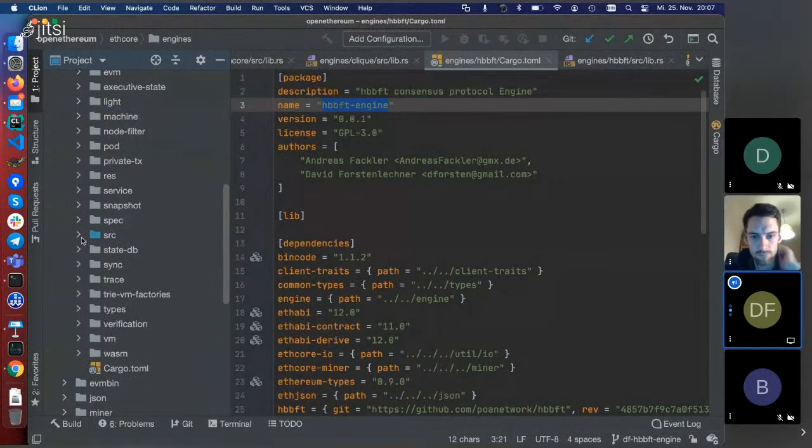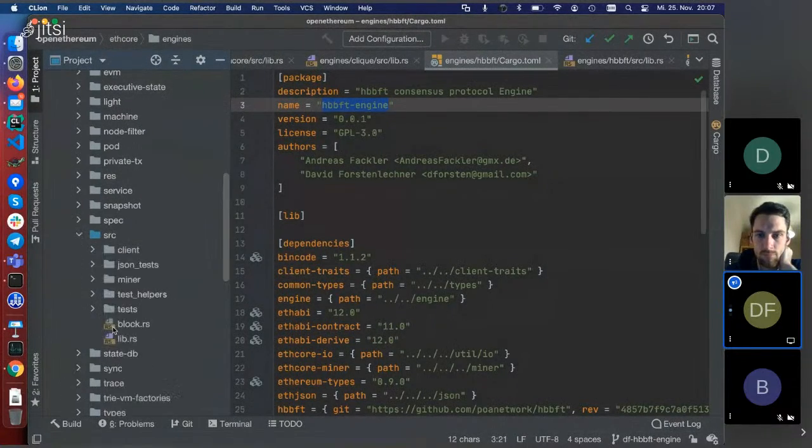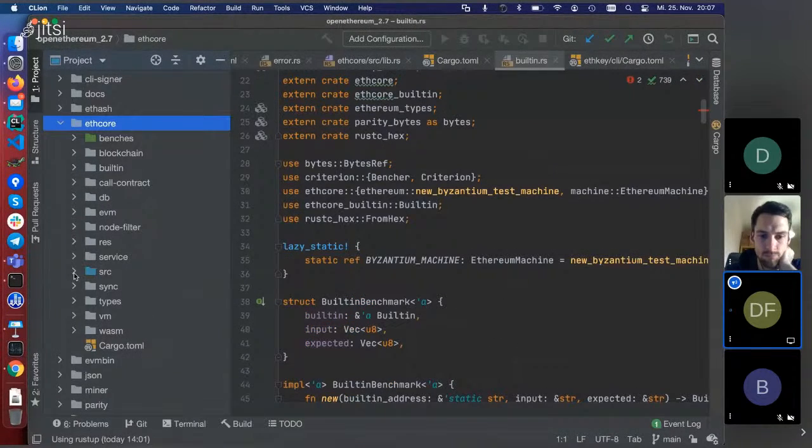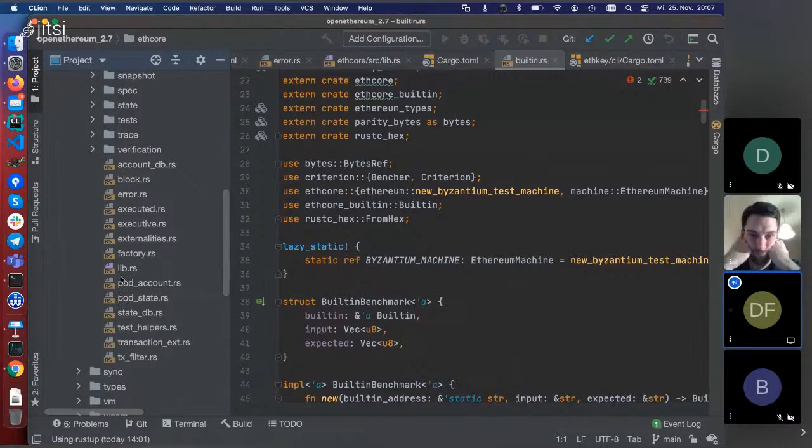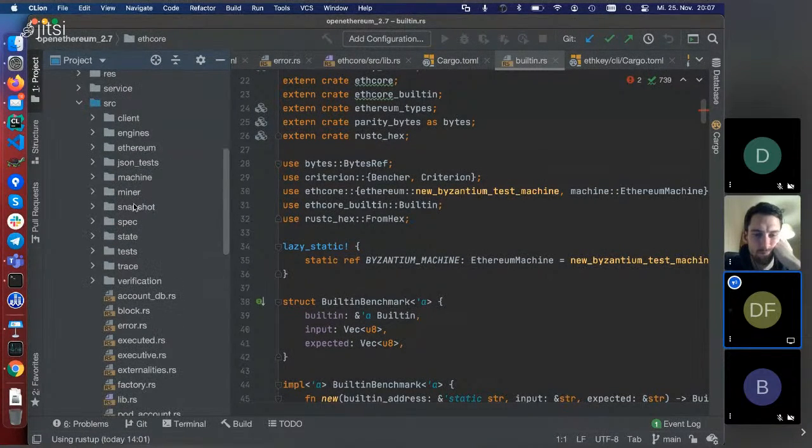Let's look at the actual source folder of the ethcore crate and see what's in there now. You see in the old version, when you open the source folder, there were a ton of Rust files just in the base folder, and then it had a lot of them in module folders. And that's really cleaned up now.